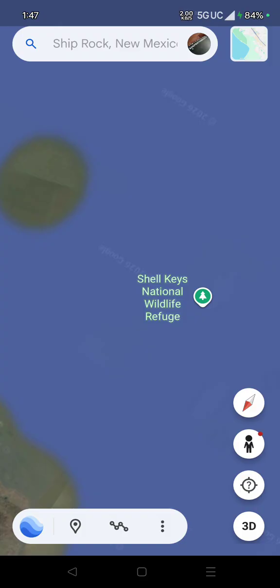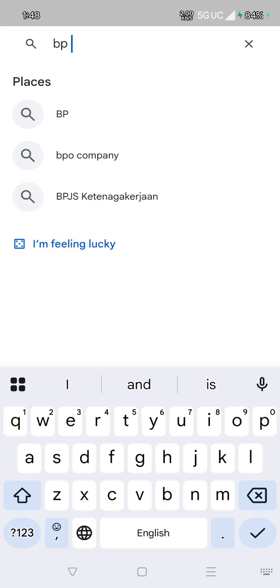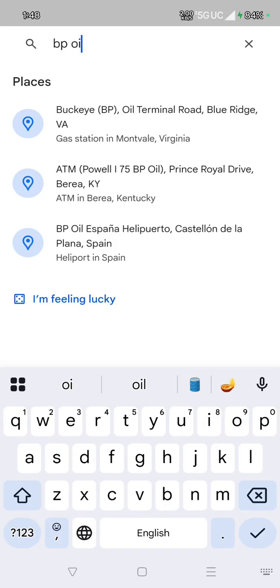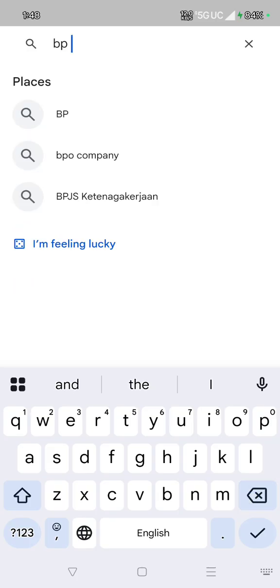So Shell Company, and I think BP. See if they got BP. Deepwater Horizon.